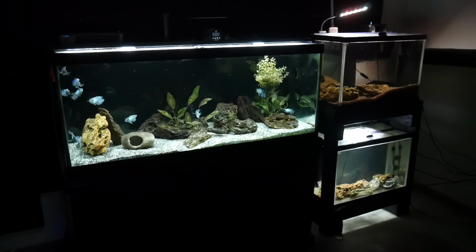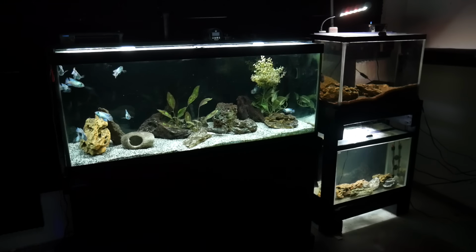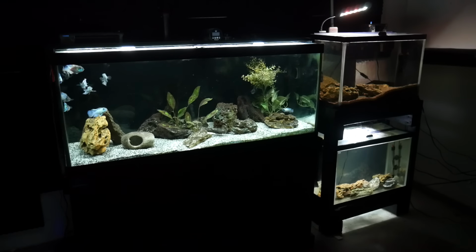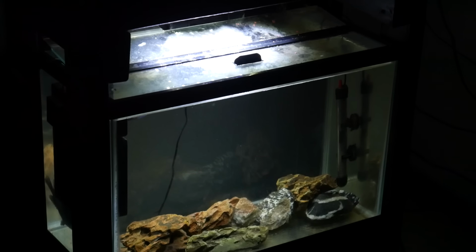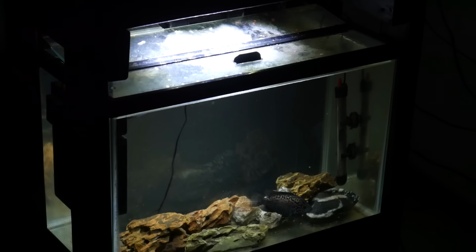So next up we have my fish room with a 75-gallon tank on the left and my 2 20-gallons on the right. The left tank has electric blue acara that are growing out and will be going into a different tank here in a little bit. I have a plan for them, and then I also have the 2 Cuban cichlids, which will be a pair that will move into the 75-gallon tank very soon. And the Cuban cichlids do hide out a lot, but I usually give them some big fella pellets from Extreme, and usually they will come out if I stand kind of further away.